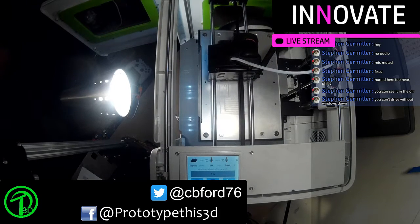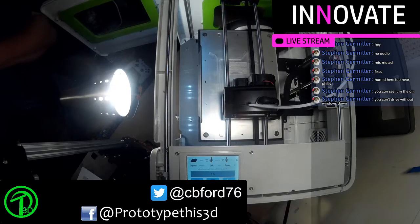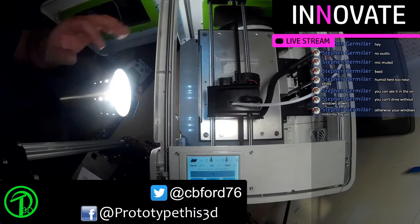Let's see, what else have we got problems with on this thing? The power supply's been holding steady, so I haven't had to worry about that. The belts themselves have been fine. They haven't had any issues.